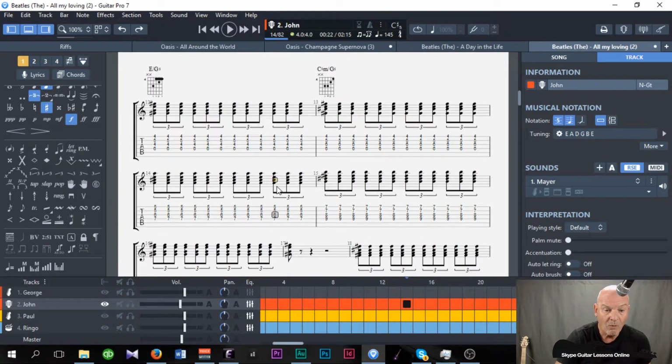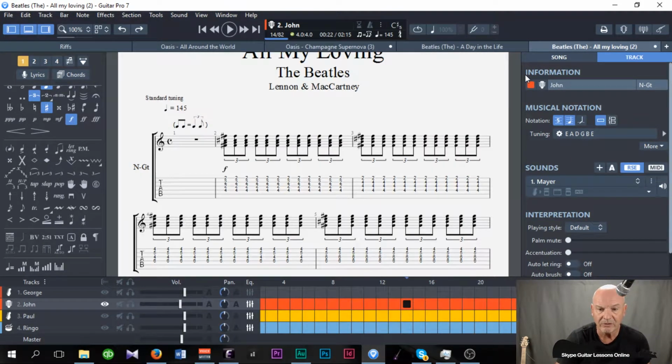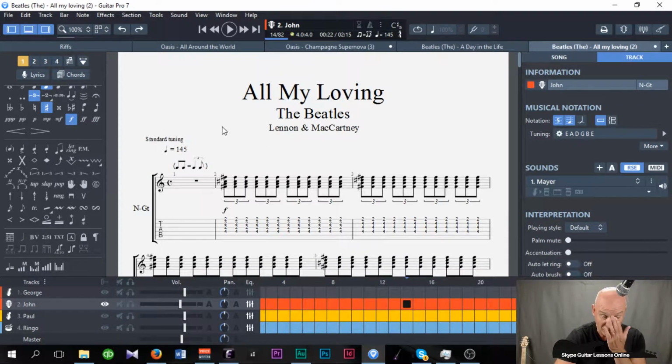Now, what we've also got on here, I'm just going to scroll right back to the beginning. We have got a series of chords here that have been played, but no information telling me exactly what the chord is. Now, I could look at the tablature and just play it and then figure it out. But Guitar Pro 7, and it was also there in Guitar Pro 6, has got a great way of identifying the chord.